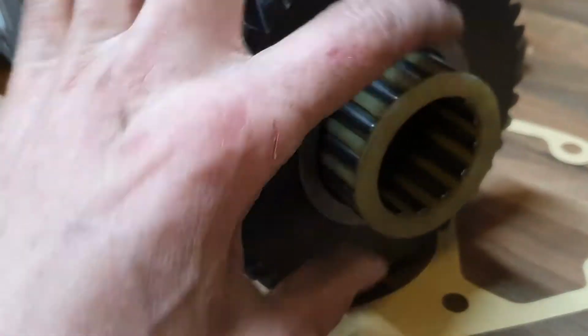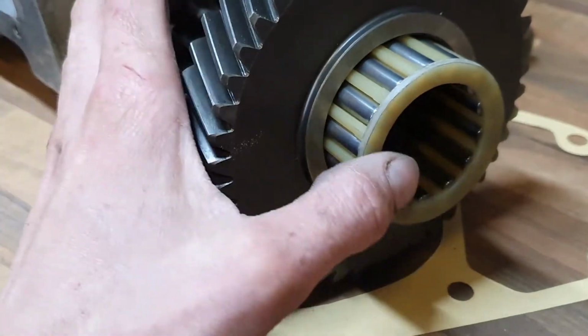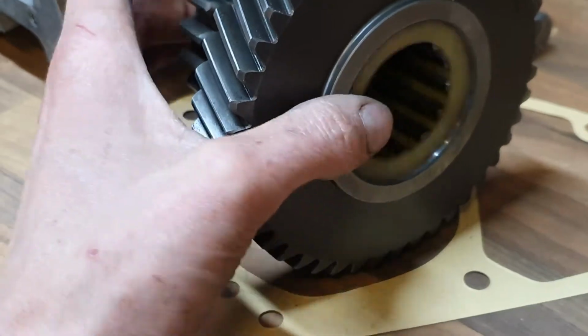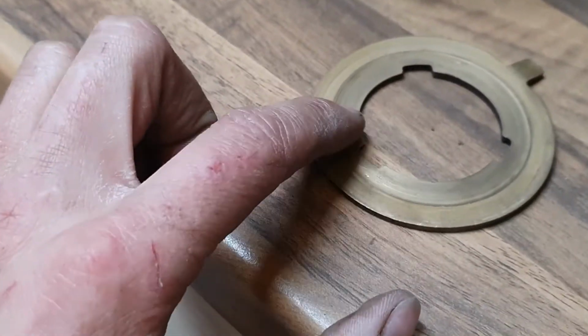So what I've done is I've just trimmed the edge of that plastic. So now it's a nice loose fit in there, look. So that means two things: the bearing will work better than it used to, and it won't be rubbing up against this thrust washer hard anymore.